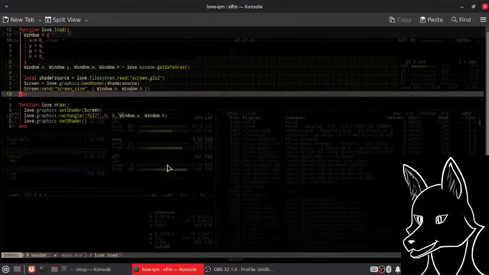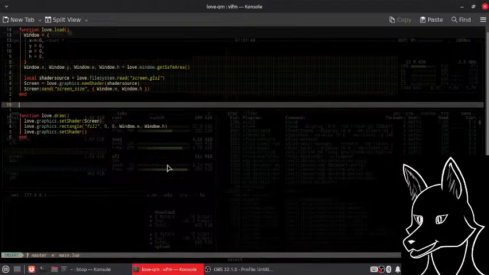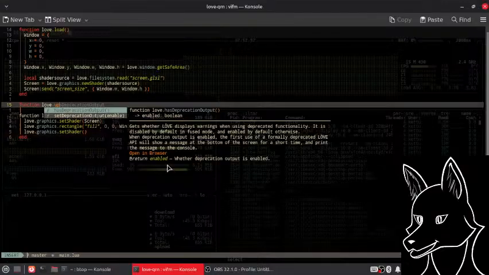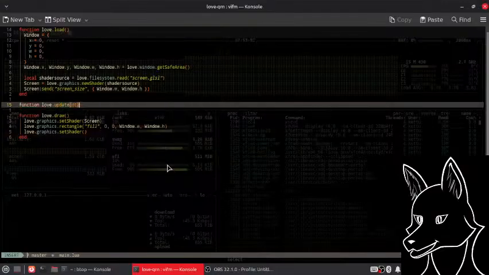Because one way that I can do it is, since I know what the actual function is, I could just do the function love.update(dt).